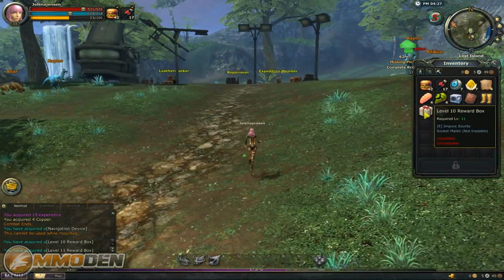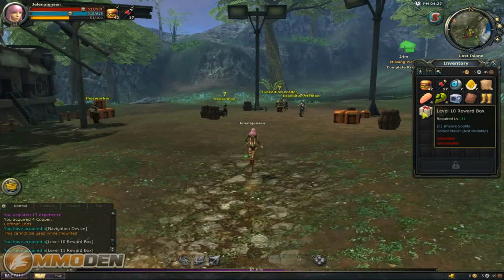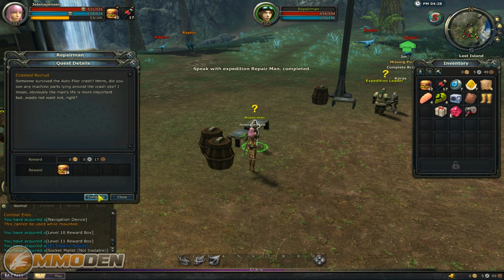Now let's go to the inventory. Here's our level 11 box. Here's our level 10 box. So level 10 reward box, required level 11. Well, why call it a level 11 box if it requires level 11? That makes no sense.